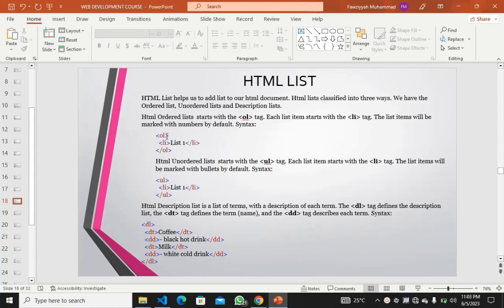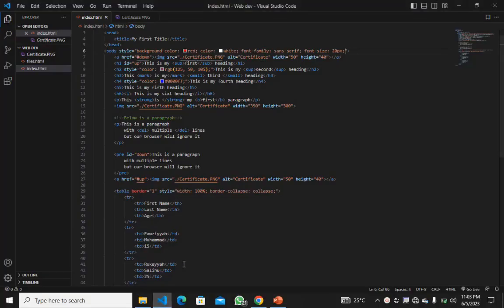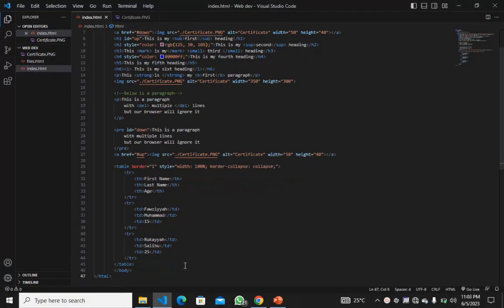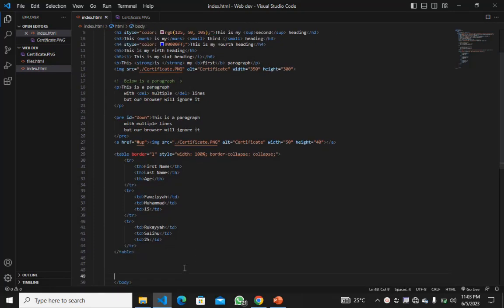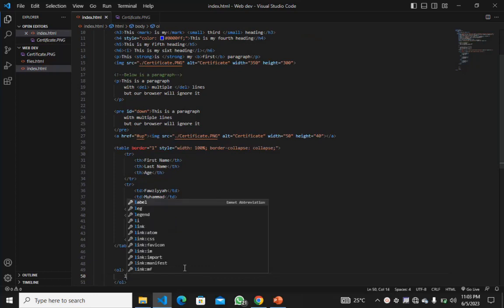So here we are having the OL and we are having LI inside for the lists, for the write-ups, and then we are closing our OL here. It is marked with number by default because it is an ordered list. So let's try it on our code here. After the table, try the list. Let's make it the OL first, then the LI.